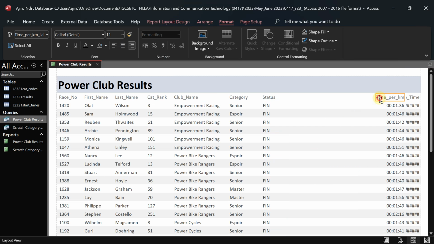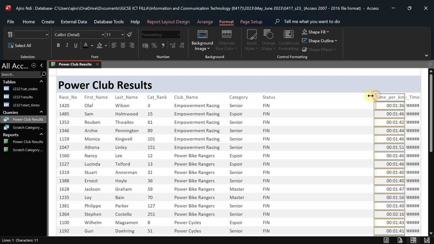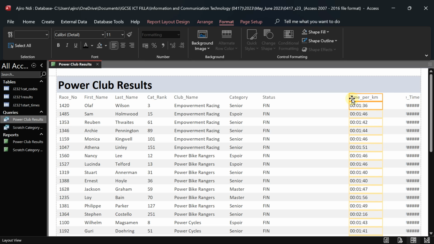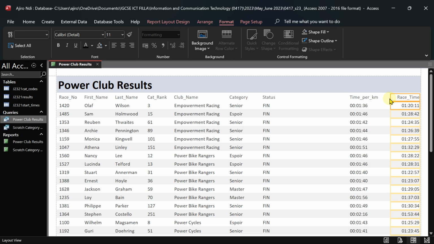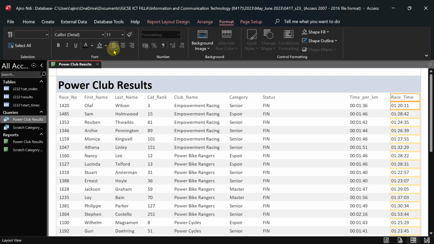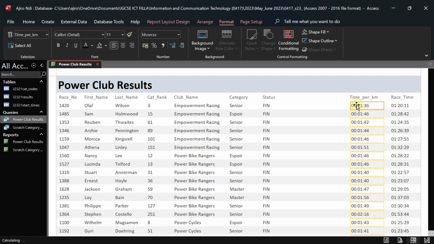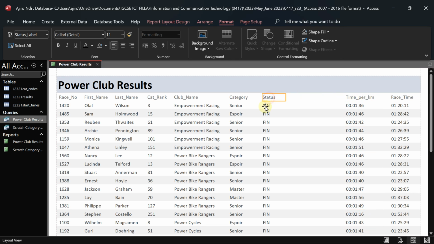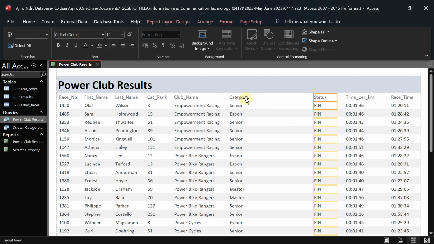Time per kilometer. Okay, I want to make it same alignment. Move this a bit. Okay, same alignment. All right, so then we have enough space. Please, you have to be very careful with this. All right, so we have enough space now, and we can do this.